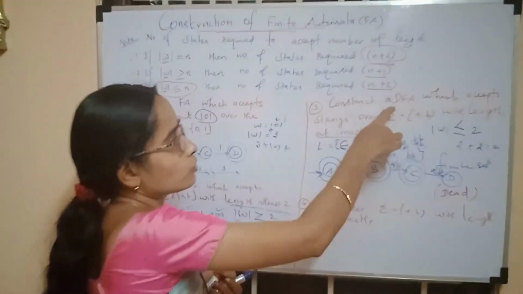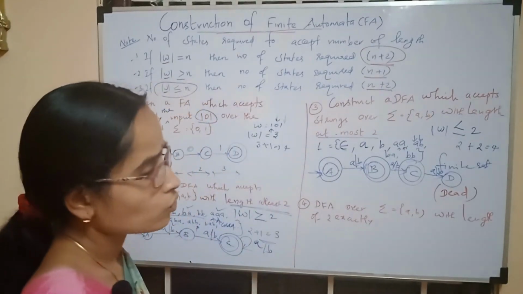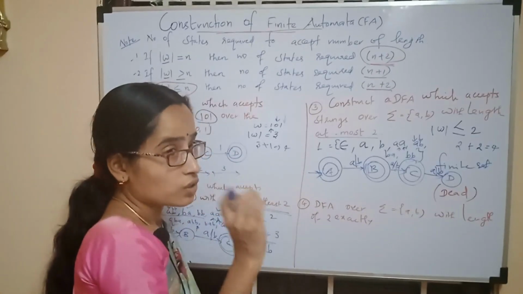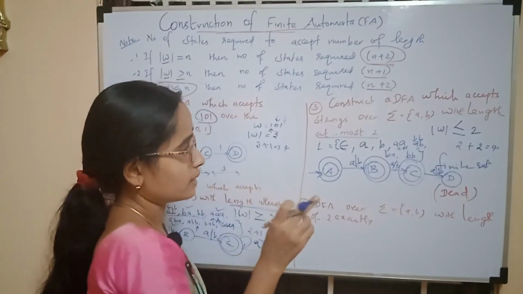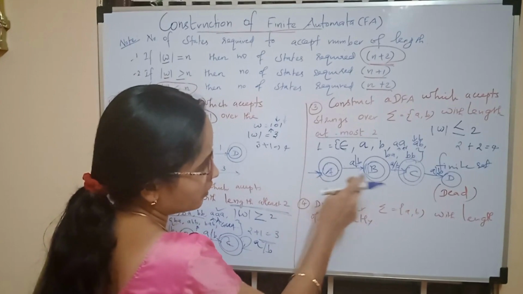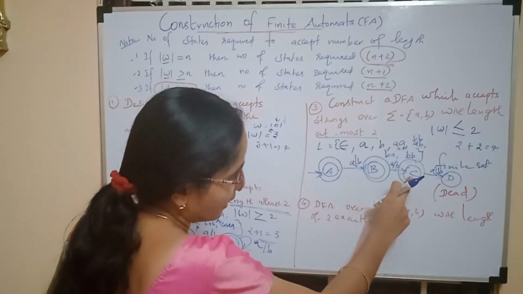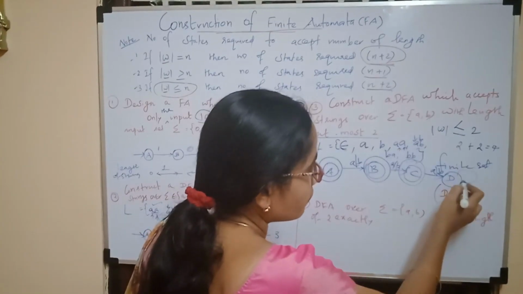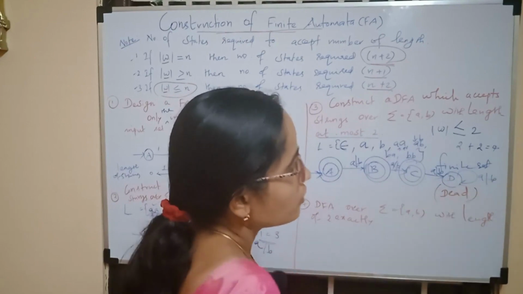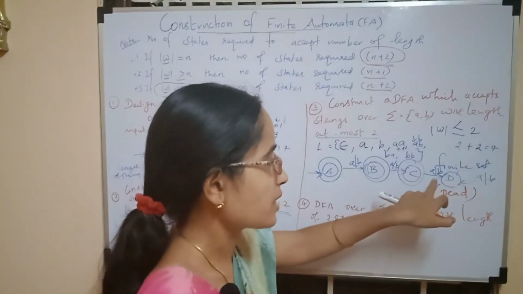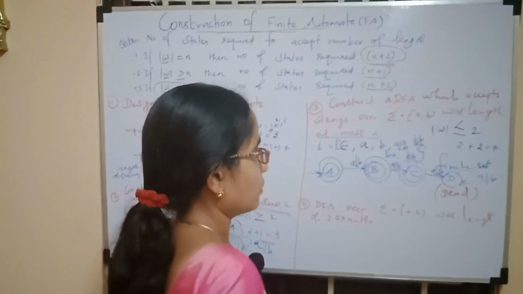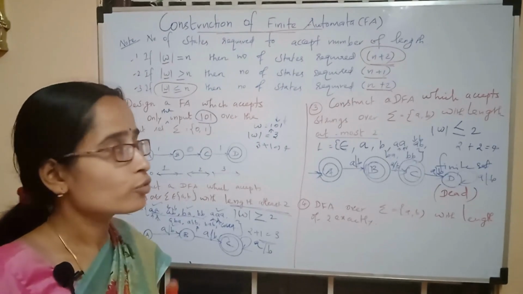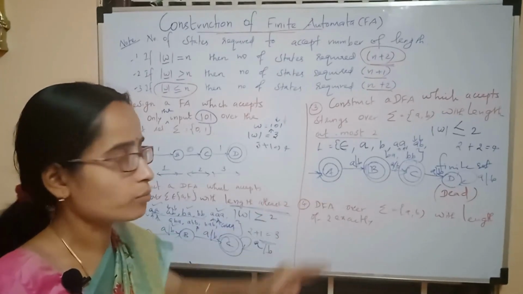Please note that this will be the dead state. Since they are asking to construct a DFA, what should I check? You have to check for each and every state whether I have a transition for every input in the input alphabet set. Yes, I have the transition for A, B here, and here, and here. But here I have not given any transition, so I can make it either A, B. So even if I receive A after this A, that will be in the dead state. Okay, this is the finite automata for the given problem statement. I hope you get the point which I am coming to say.